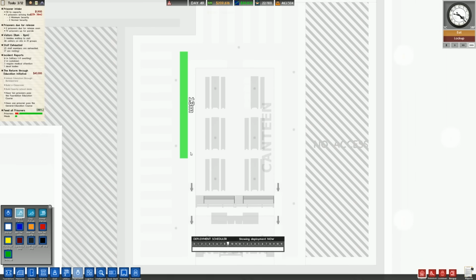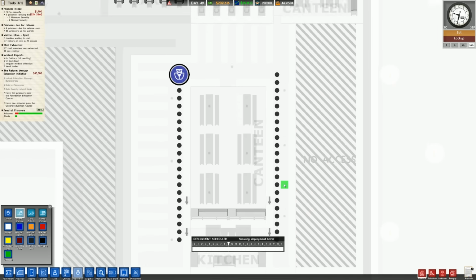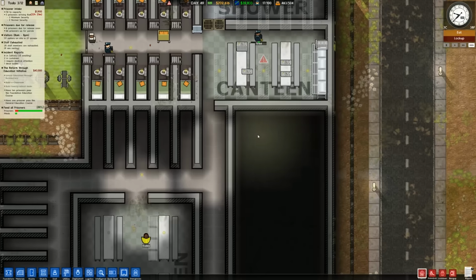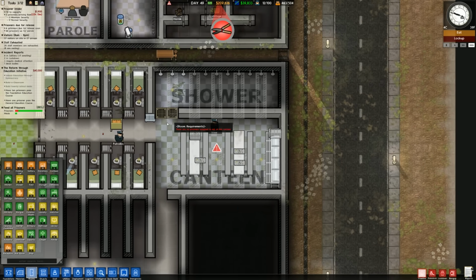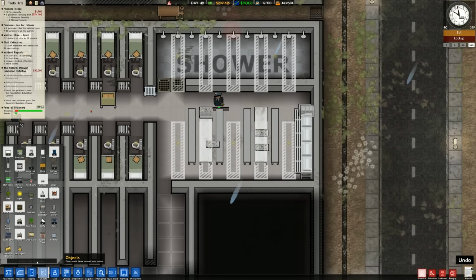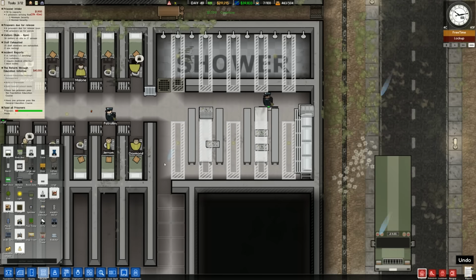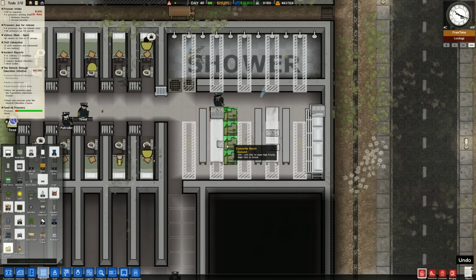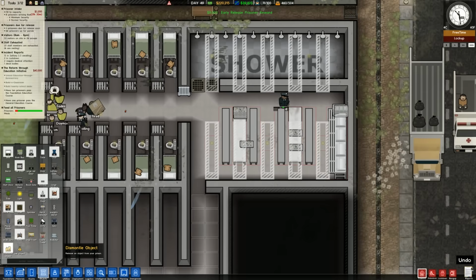Let's get some guards in this new area. I know no one's here yet, but let's get some guards going up and down in this new protective custody area. And then let's deselect the canteen here. We'll get rid of that entirely. And then we'll go ahead and demolish. Actually, no, we'll just sell everything. Can we sell these? No? Okay, well, I guess we'll dismantle them then and store them in storage for the time being. So we're not going to need those anytime soon.